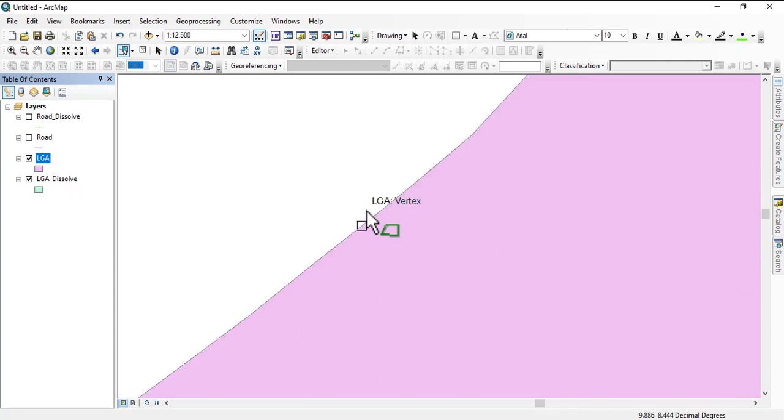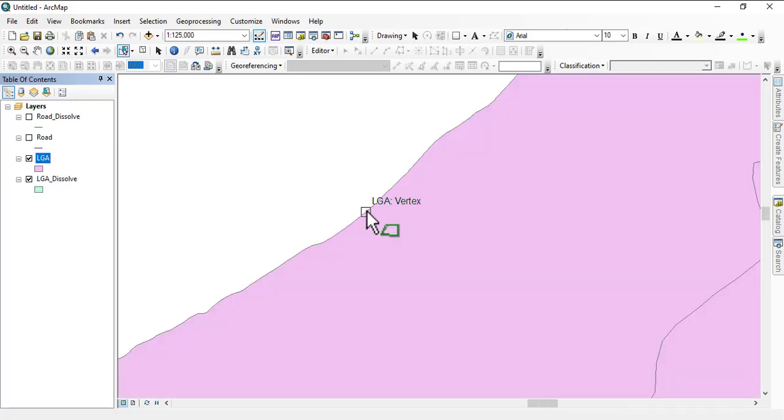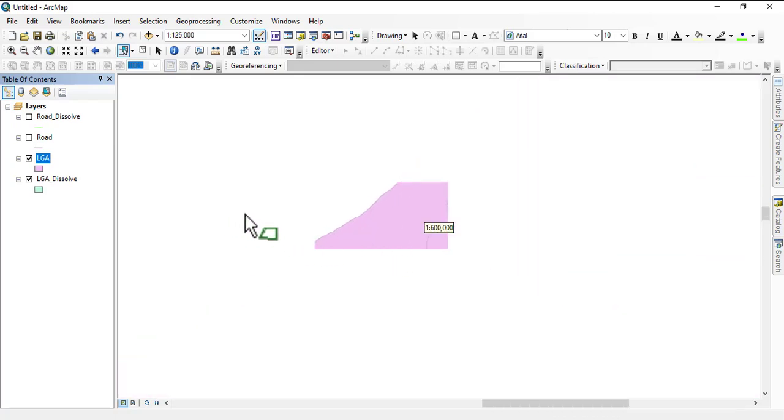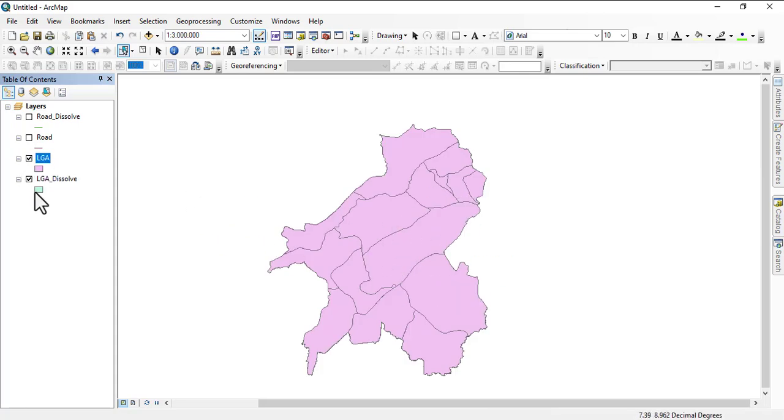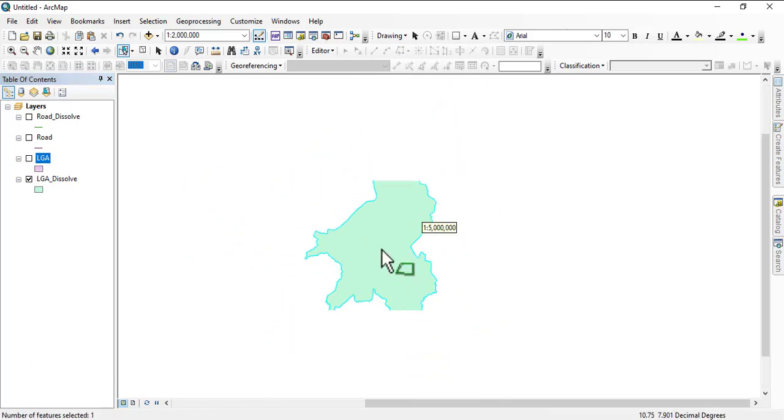Instead of using just digitizing and having errors of overshoot and overlap, you can digitize the local government boundary, just like I did now. After you're done with it, you can just dissolve it. Once you dissolve, it becomes one entity.